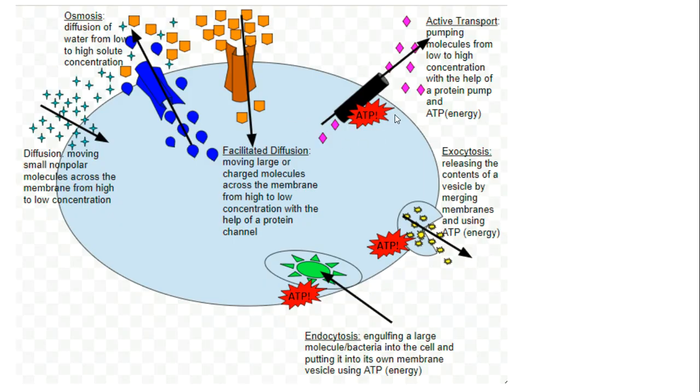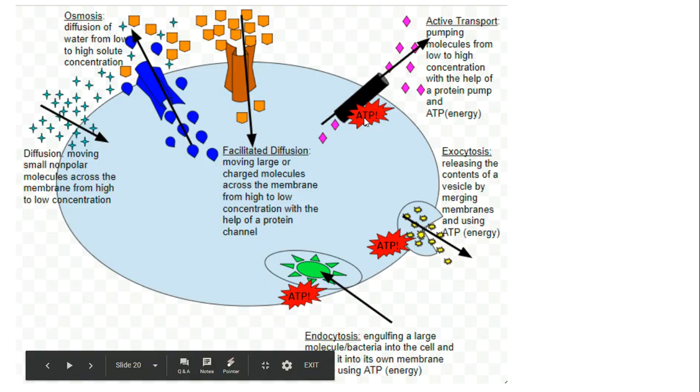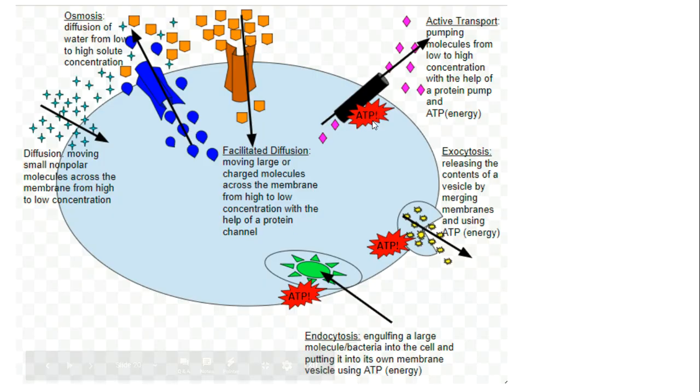When we start getting into this world of energy, whenever you hear energy in biology, you should be thinking ATP. So that's what these big red exclamation points represent: energy being used. With active transport, it's not simply a channel, but a pump. We need help here. And why do we need help? Because we're trying to take a molecule and make it more crowded. It doesn't want to go in this direction, but if we're going to force it to be at a higher concentration, then it needs energy to be pumped and forced across.